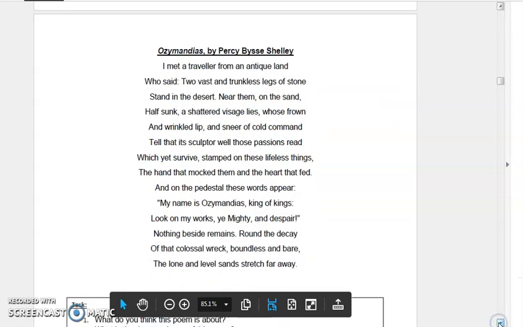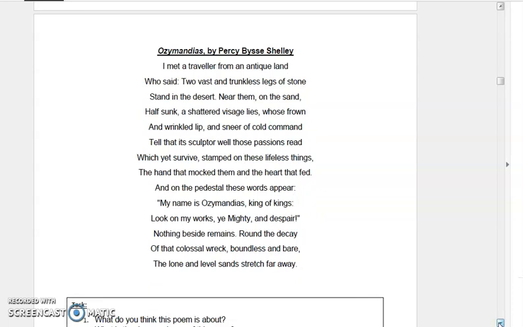So, Ozymandias by Percy Bysshe Shelley. I'll just tell you a little bit about the context of the poem. We would have looked at context in poetry or novels before this year in English. Context is basically what was happening around the time. So as I said before, romantic poets will want to talk about turmoil in society or their political views. So what is going on around the time, and why was Shelley influenced to write this poem?